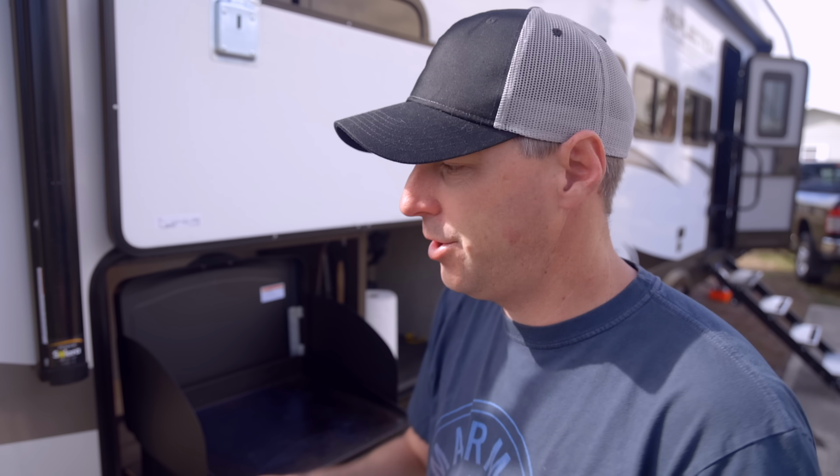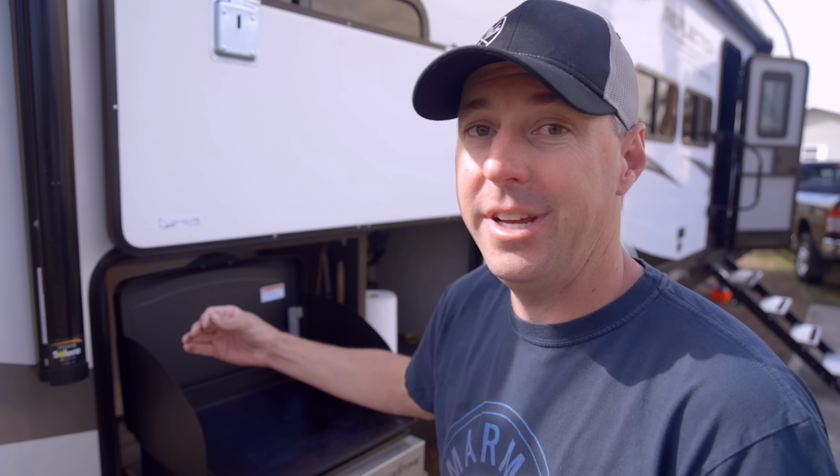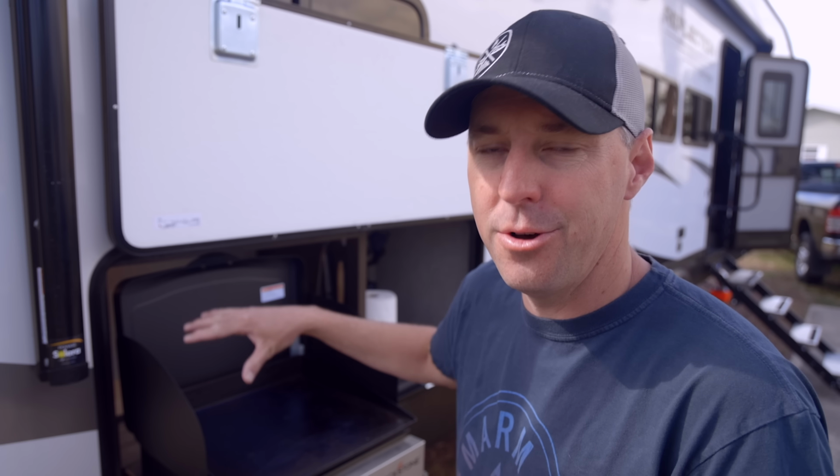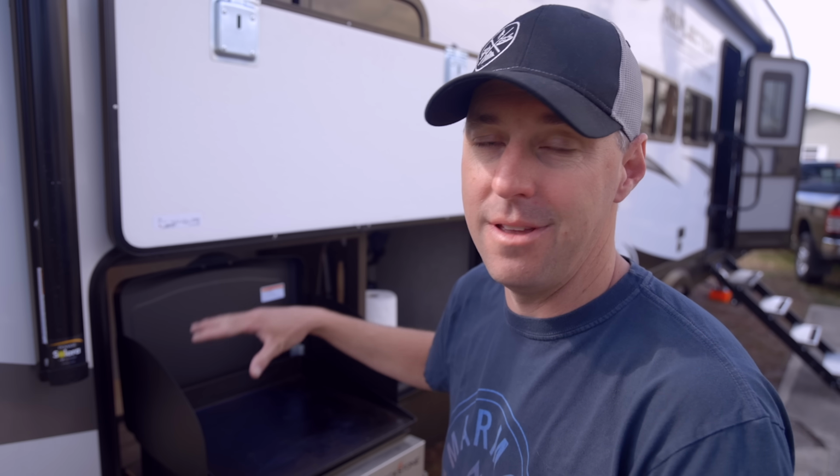And then the other thing is, since it's on these glides and when you're cooking on it or you're going to clean it, it wants to close. So I'm going to use, I don't need anything extremely strong, but I'm going to use the magnets that held this drawer in closed, because it actually kind of locks into that position. I'm going to use those magnets to hold it in the open position. So it's just easy, kind of clicks into place, and then you can use it. You don't have to worry about it trying to close as you're cooking on it. But those two additions are going to be fantastic.